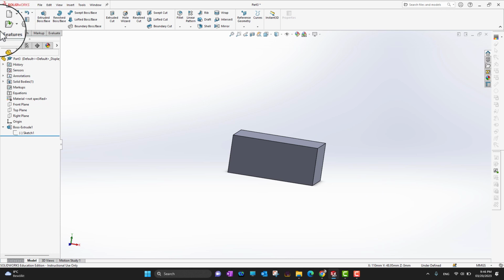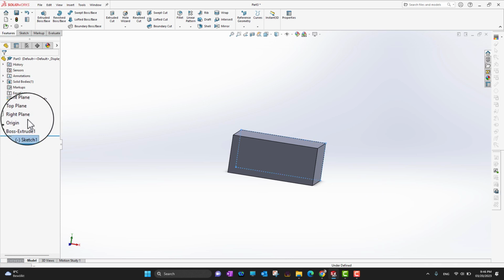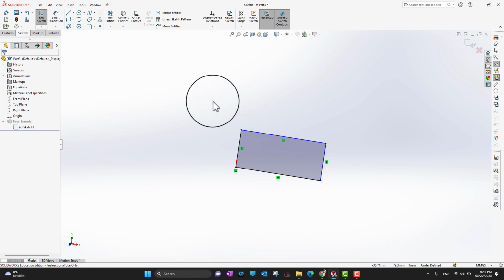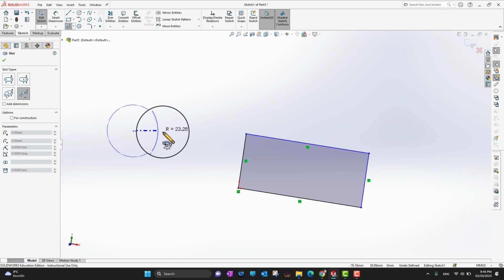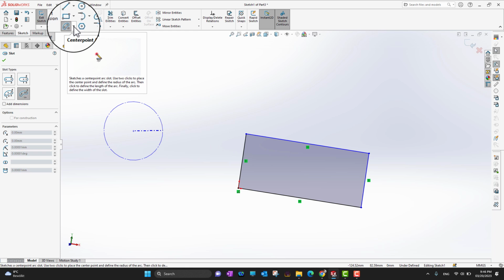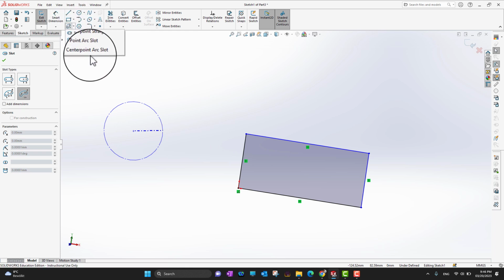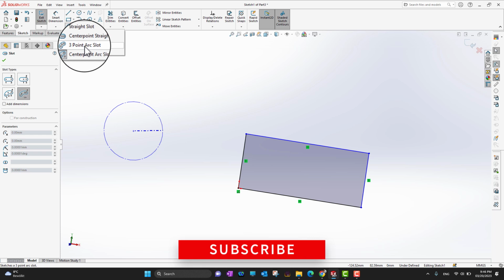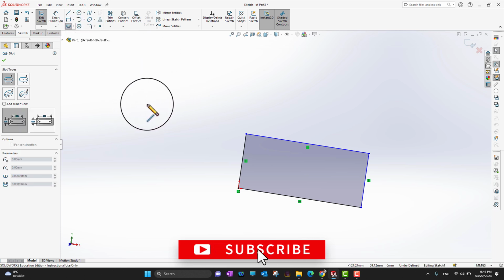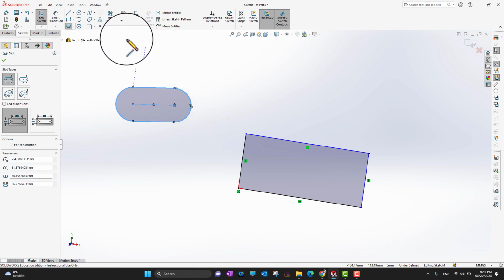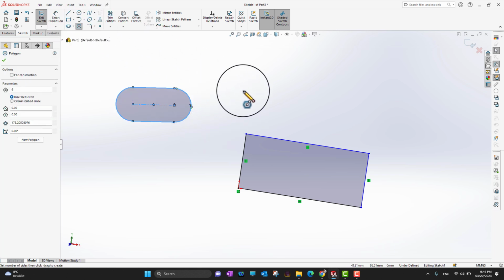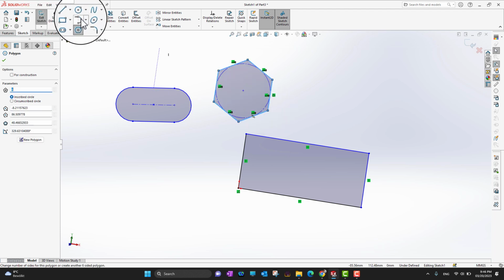Or if I go into the sketch again and edit it, let's make some other sketches. Suppose I want to have one circle here, but this is a centerline circle. Sorry, if I want to have a 3 point arc slot or straight slot, let's say I want a straight slot. I can make a slot here, I can make a polygon here, or I can make something else.